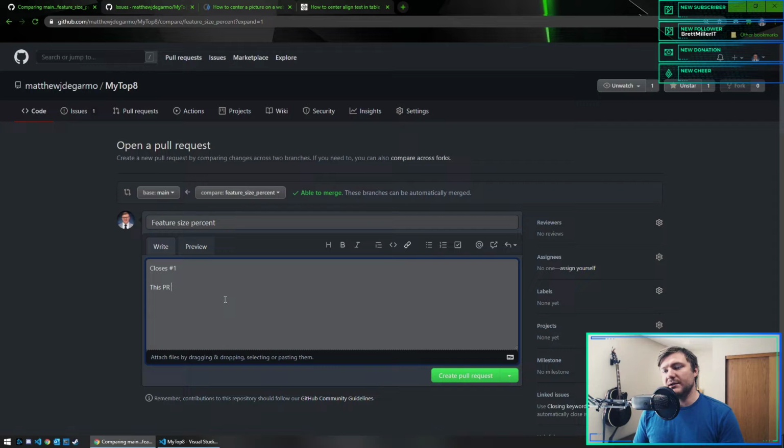This PR includes the changes to shrink or expand the photo sizes in the table. Ranges, I'll put this min here again.